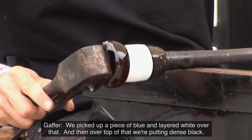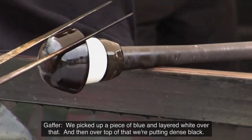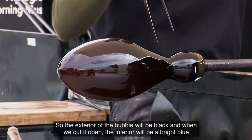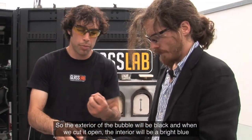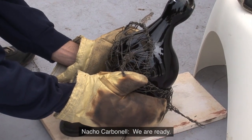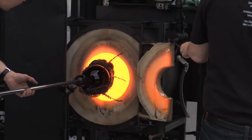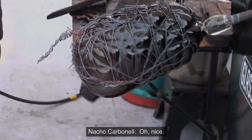We've picked up a piece of blue and layered white over that. And then over top of that, we're putting a dense black. So the exterior of the bubble will be black. And when we cut it open, the interior will be a bright blue. We are ready. All right. Stop for a sec. Nice. Oh, nice.